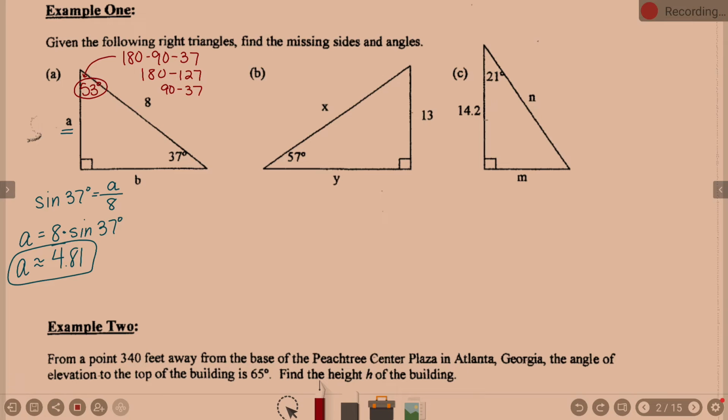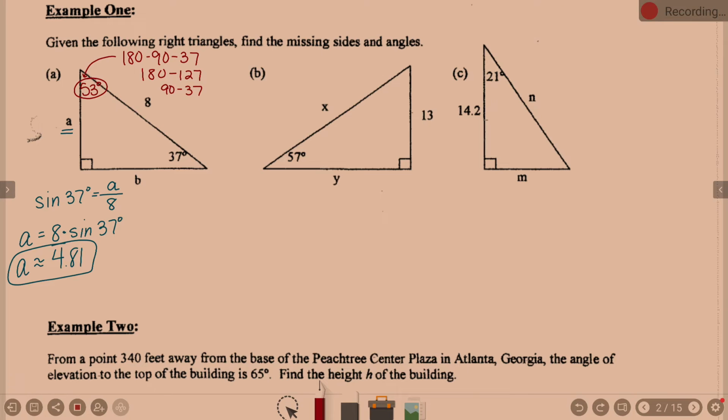No, I would strongly suggest we not rely on Pythagorean theorem today. If you listen to my wording, I would strongly suggest we not rely on Pythagorean theorem today because that's not what I'm teaching. Am I saying that Pythagorean theorem would not yield the same answer? I'm not saying that. Pythagorean theorem would yield the same answer. However, I need you guys to practice the task at hand, which is how do we use trig functions to find these.